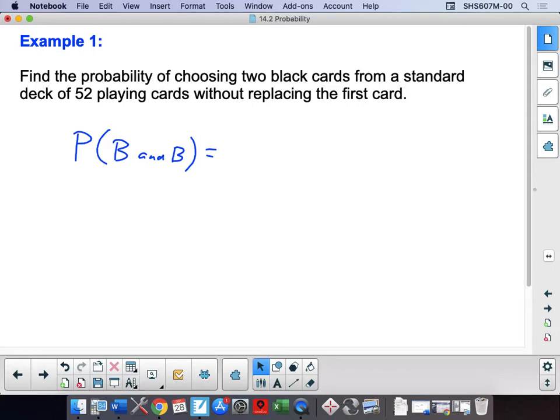So talk with each other. See if you agree. It is 52 choose... probability. So do each probability. Yeah, that's what we're struggling with. What does "and" mean though? Multiply. That's not what you're struggling with.